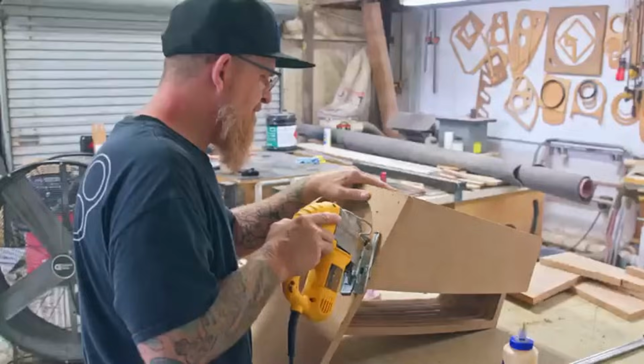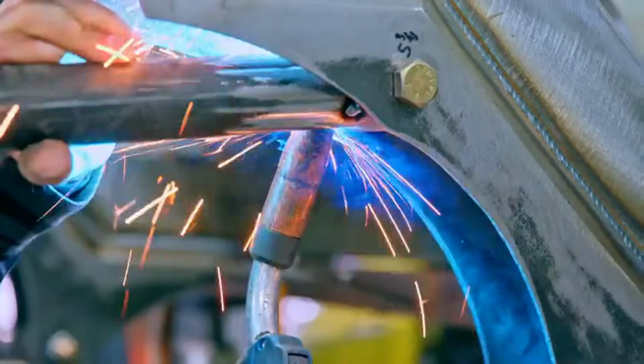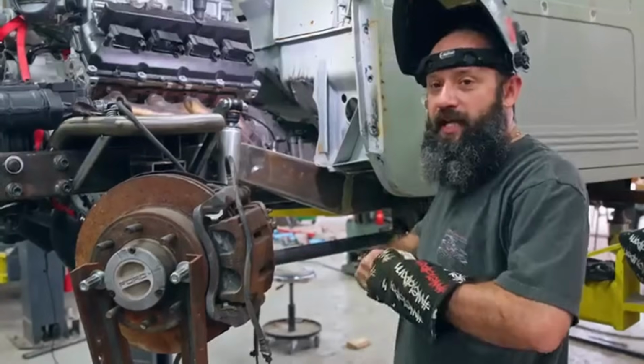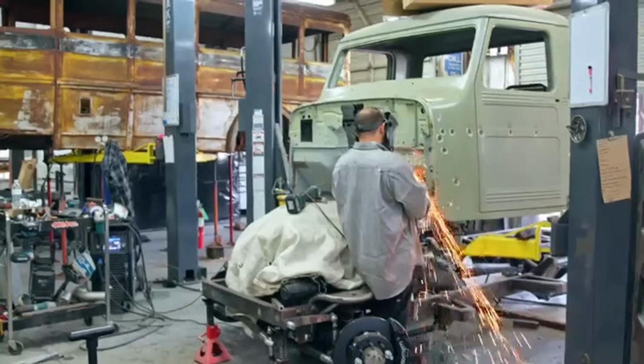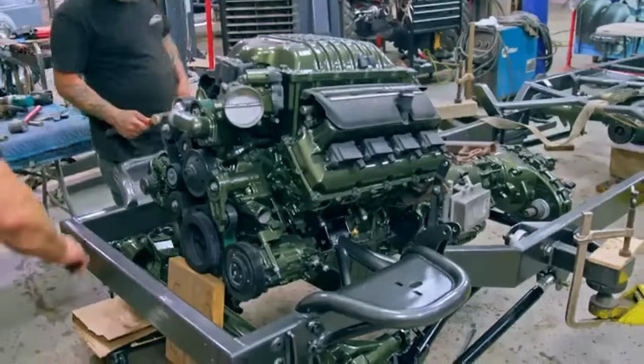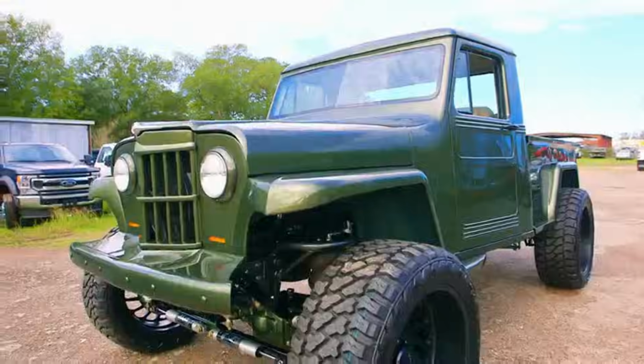Everybody comes here because they want something different. They want something of their own. Go big or go home. Our four-link, our axle, our bag mount, and our shock mount gives this thing that bulldog stance. We're gonna cut this firewall out, and there you go. We got air conditioning. All the blood, sweat, and tears that's went in this Willys. I can't wait to see it finished. Oh, look at that. Outstanding.